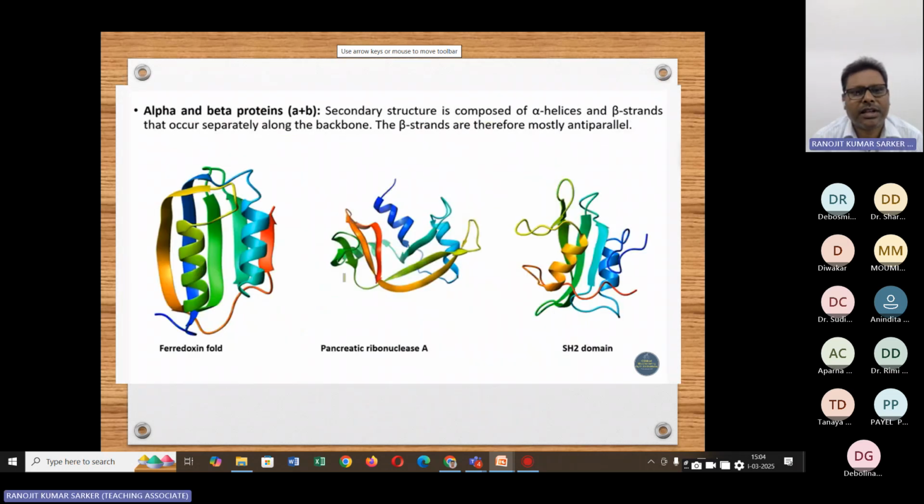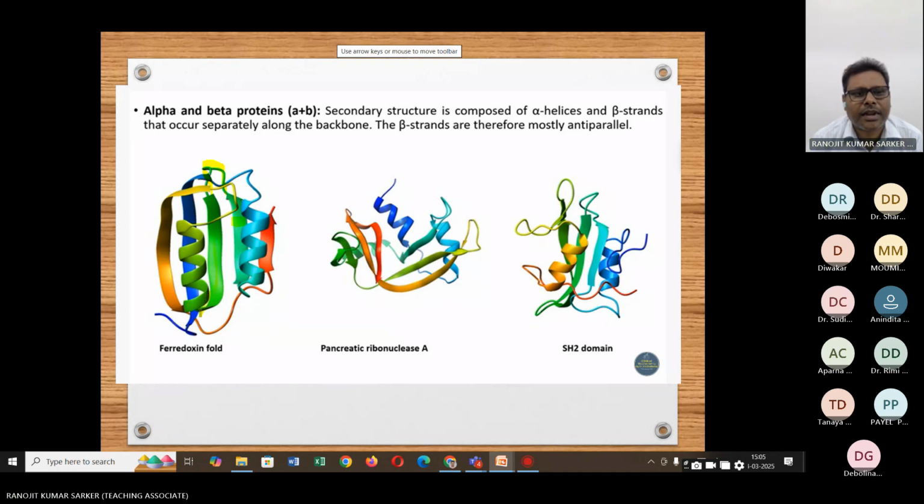Now you see that these structures are alpha plus beta. Can you notice this one? See, this is a helix, right? So now you see where its origin is. Can you notice this one? This is a beta sheet. Just let me show you. This is a beta sheet, and this is a coil region connecting this beta sheet. And this is a beta sheet.